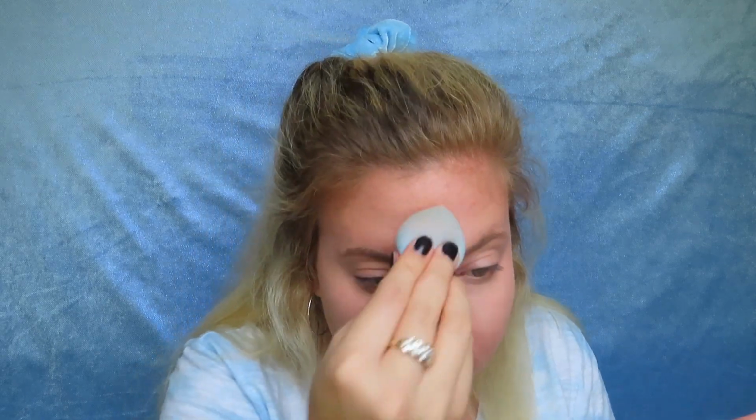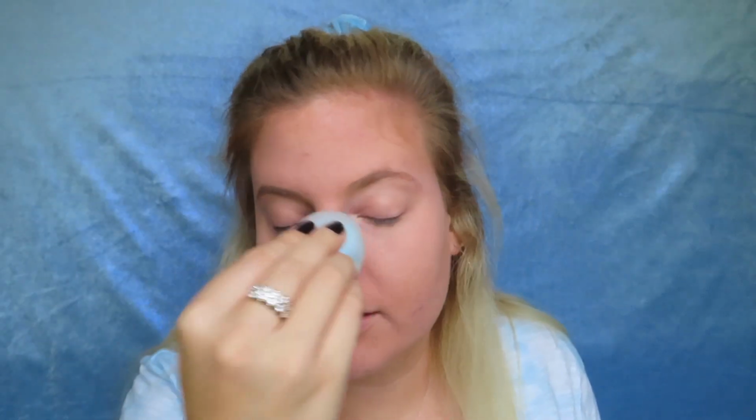I can't tell if this is helping or making it worse. What do you guys think? If you can see that on my nose, it just took off all the foundation that was on my nose. So maybe we'll switch to this powder brush. This is an M180 from Morphe. So let's see what this can do with a brush.